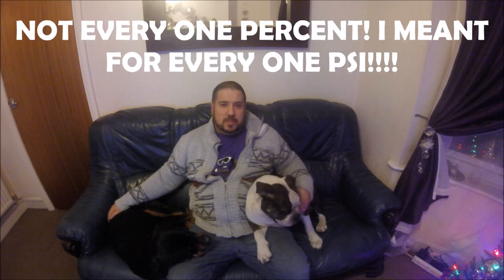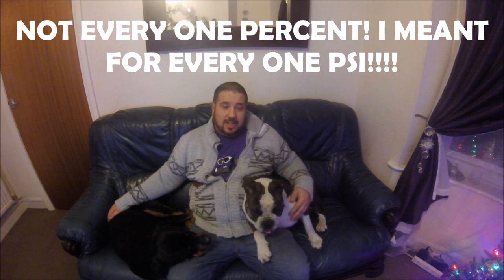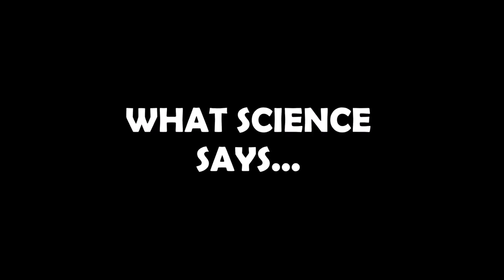From a few test results over the years — and I don't know how independent or accurate they are, but the results are always relatively similar — you tend to see a five to ten percent increase in power for every one percent reduction of inlet restriction. That's the equivalent of an extra 10 to 20 horsepower on a 200 brake engine, which is a fair bit for doing very little.